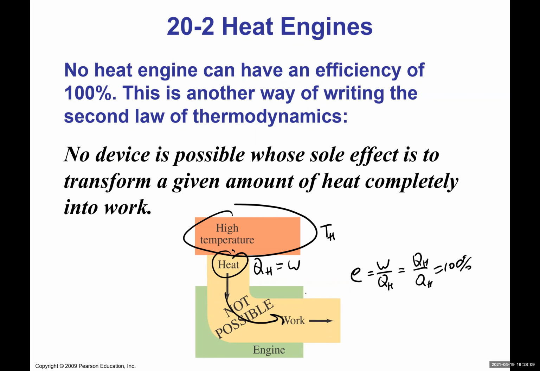We'll talk about why that's the case, and about the theoretical maximum possible efficiency that engines can have, because there are some engines that are theoretically possible but practically not. They are still useful in the sense that we can use them to do calculations, even though we can't really build those types of engines.